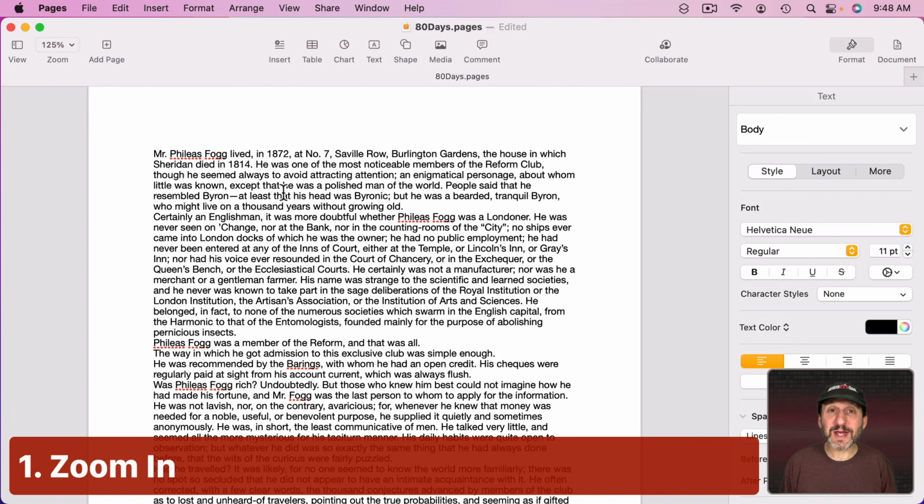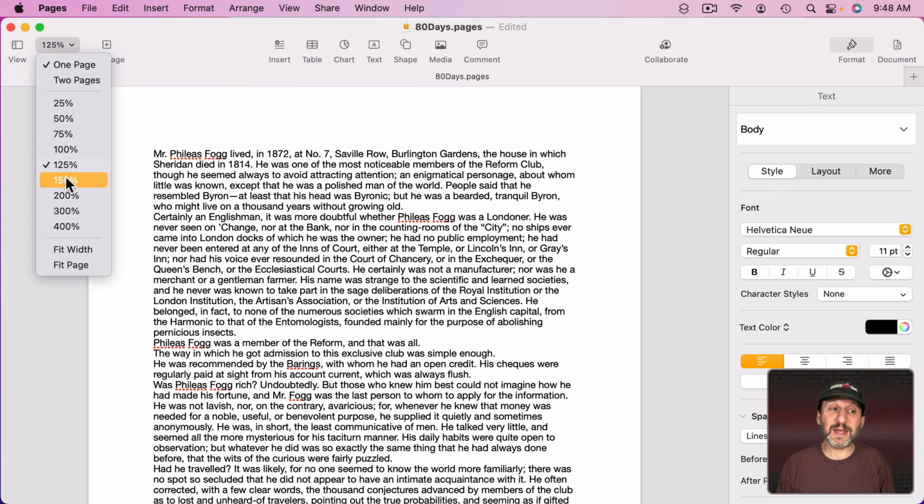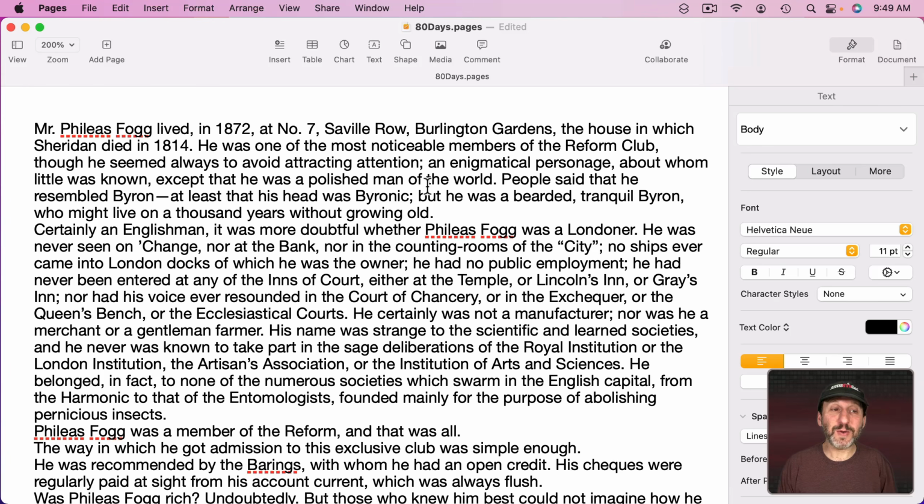So first, you don't want the text to be too small. I think by default the text is too small on the screen. It may be good for reading, but for actually writing and crafting the words and sentences, you may want it to be a little bit bigger. Now you can change the font size, but the easy thing to do is go to Zoom right here and increase the size. And then you could see how much space you've got in the left and right here, and maybe even go more than that. So here I could go to 200% and still easily fit all of the text on the screen.